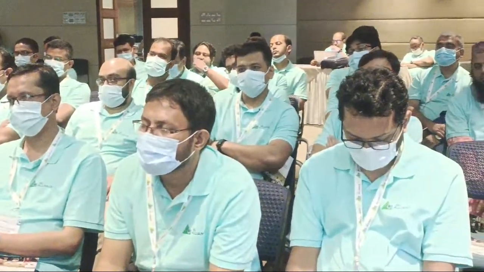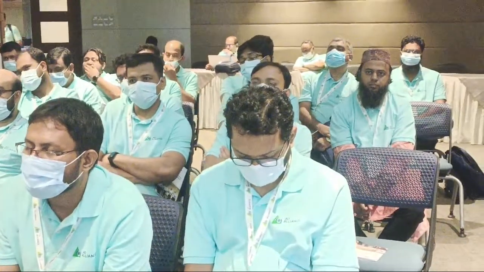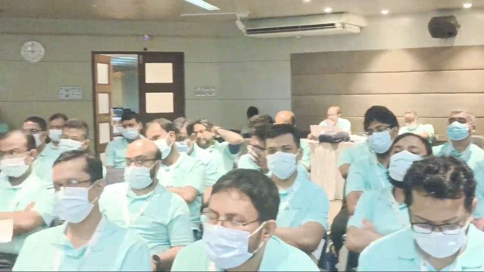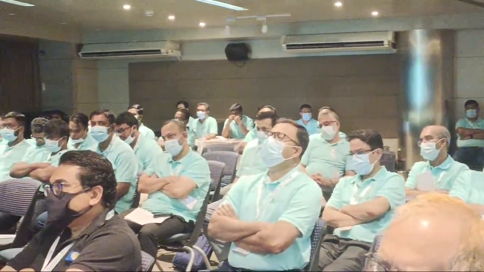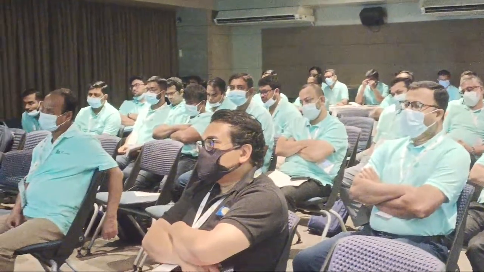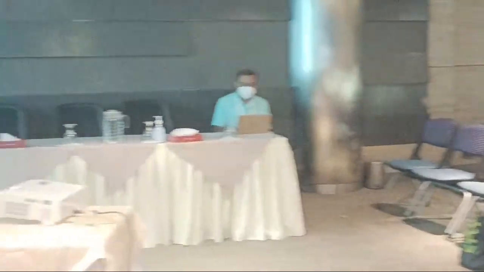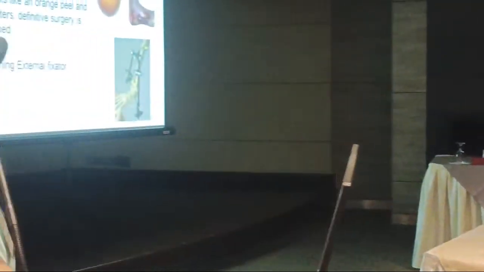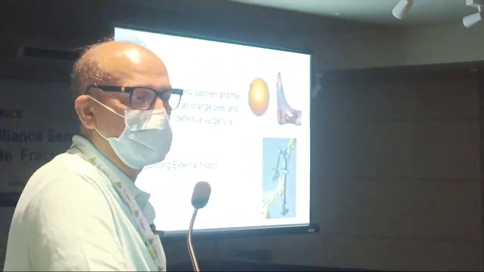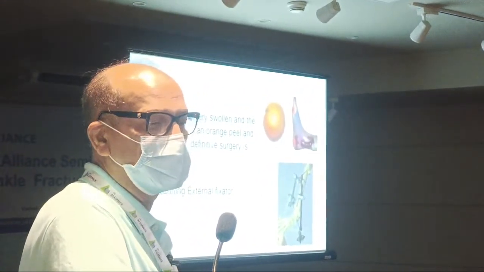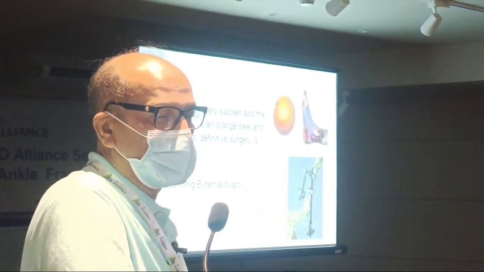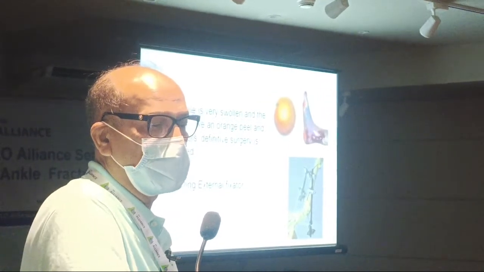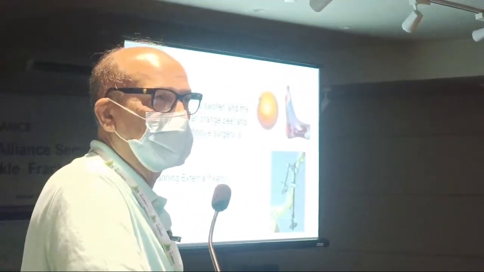When a displaced ankle fracture comes to you, you have to reduce it as early as possible and splint it with a backslab, which is available everywhere, because of the delicate soft tissue cover over the two malleoli. The timing of surgery is crucial to avoid compromised healing. If the ankle is very swollen and the skin looks like an orange peel, and blisters are there, surgery should definitely be postponed.